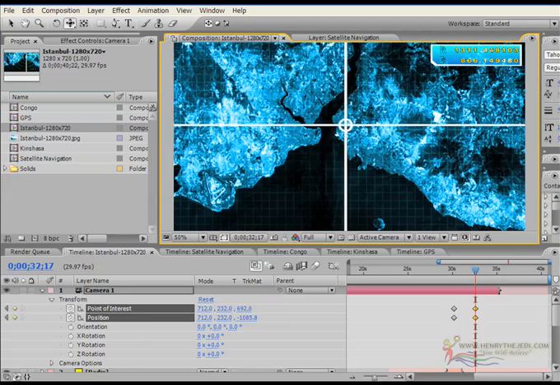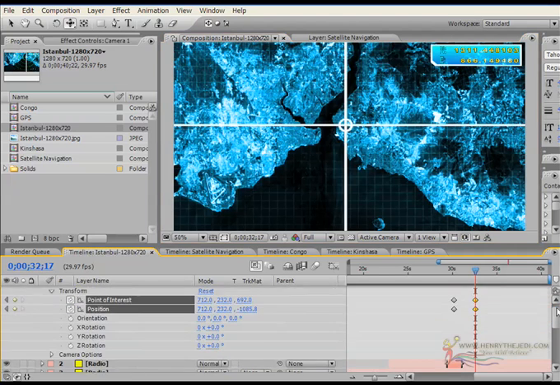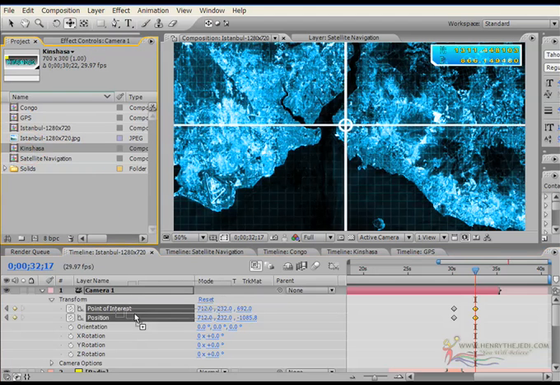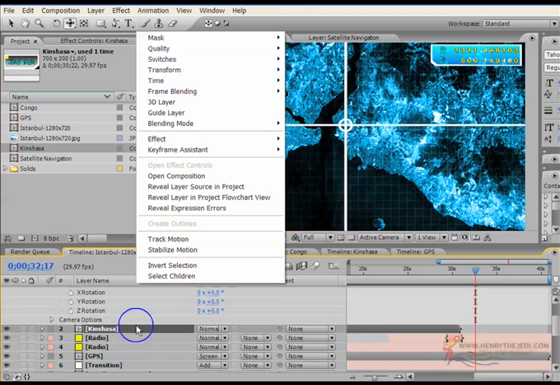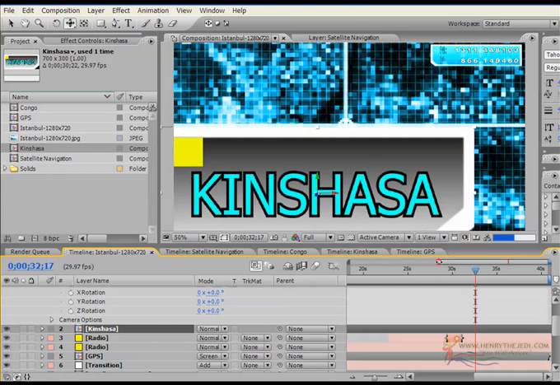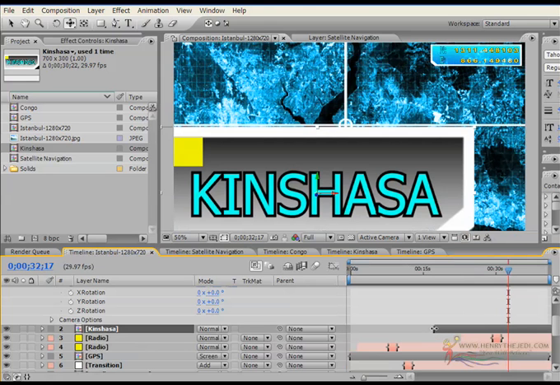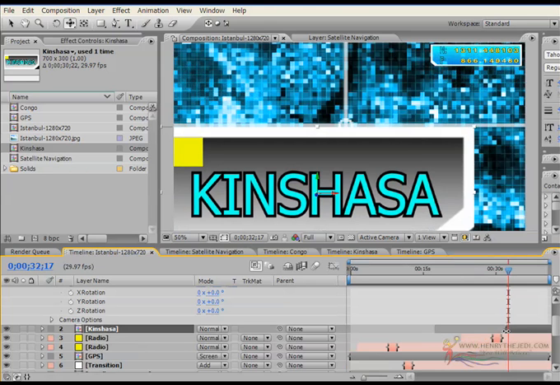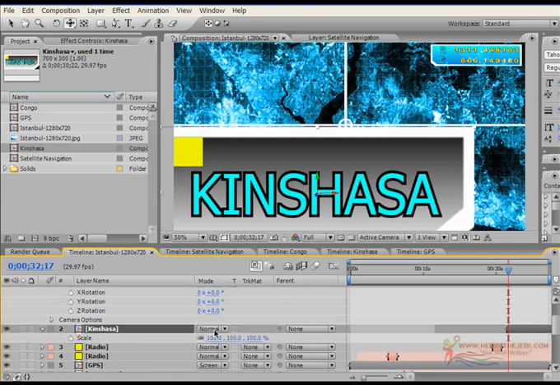And then, as it appears there, this is the part where the Kinshasa layer decides to pop up. Let's also make him a 3D layer. Let's move him so that it starts off just at the same time as when the point of interest or the focus point is found.